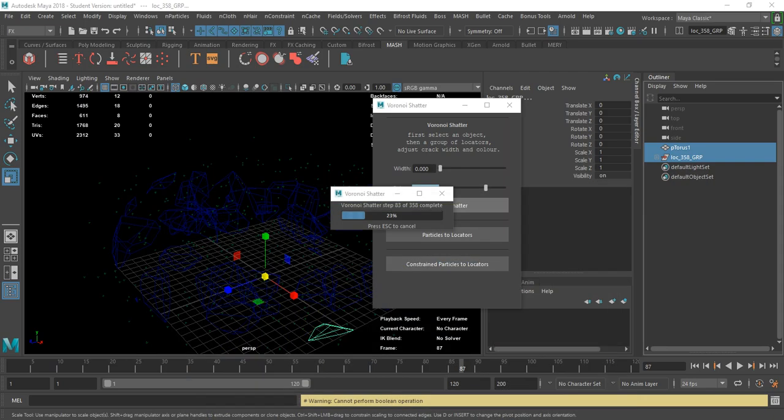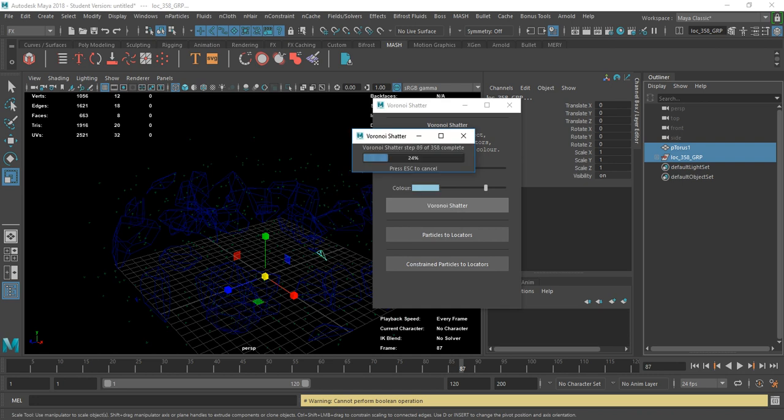Now, a disadvantage of Maya versus other programs is that Maya doesn't have this built in for some reason. I don't know why. It'd be great if they did, but they don't. So other programs like Houdini and Cinema 4D actually have this built in now, so you could do this whole process simply by clicking on shatter, and it'll simply make a shatterable object.